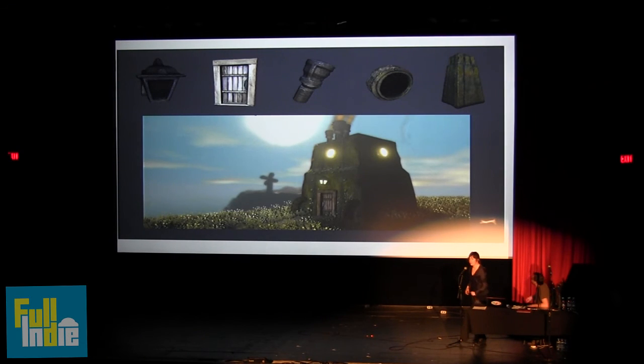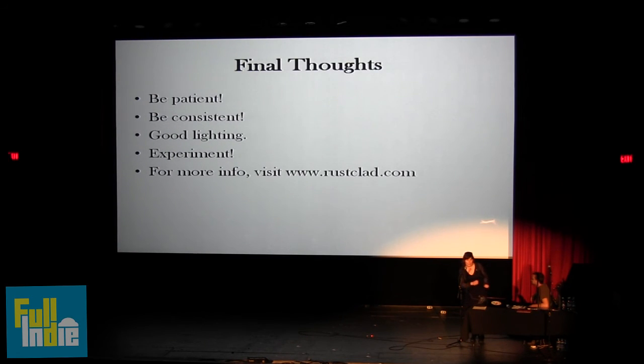So this is another example of combining objects together in terms of architecture. You can see on the top we've got our library of simple objects that we've captured, like a door and the foundation building that's pretty much featureless. And then below, you can see how we've combined them together to create this piece of architecture. And again, we could change this into a new building by recombining the pieces. The building itself has been sunk into the ground to make it look shorter, but we could pull it up and make it a tower. There's a lot of options there. So I'm going to turn the mic back to Jeff.